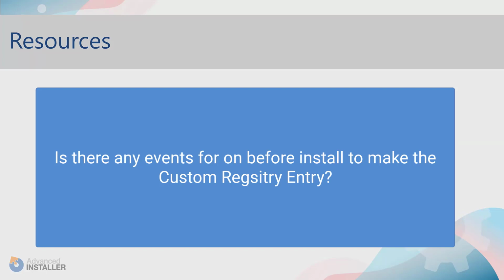Okay, so my colleagues already explained a little bit of a solution for how you could create custom registry entries before the installation takes place, or before the actual registry entries created by the MSI are created. So you could either do a custom action that does this. One other option would be to use our support for pre-install prerequisites, where you basically execute another MSI that does this preparation of the system. As my colleague said, it depends on the scenario that you are trying to achieve.